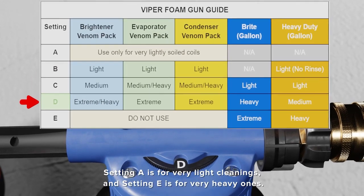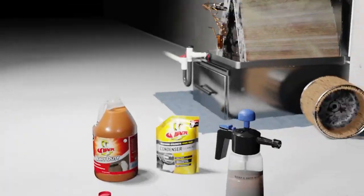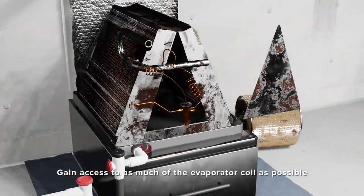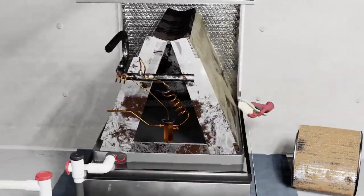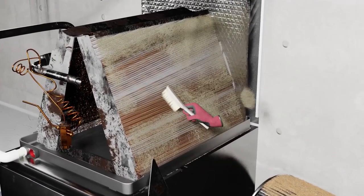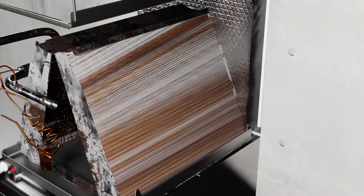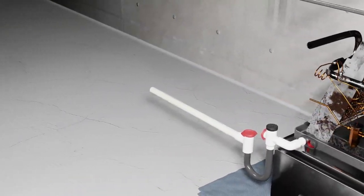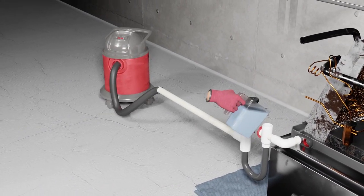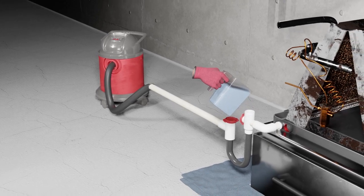When cleaning the evaporator coil in place, open it up so that you can gain access to as much of the coil as possible. In some cases, you can remove the triangular panel at the front of the coil to access the underside; in other cases, you may be able to gain access from underneath. We recommend using a soft bristle brush to clean as much of the solid debris as possible before beginning with chemical cleaners. We also suggest cleaning the drain line first and leaving a wet-dry vacuum connected during cleaning to remove the cleaner and suds that are rinsing off the coil.